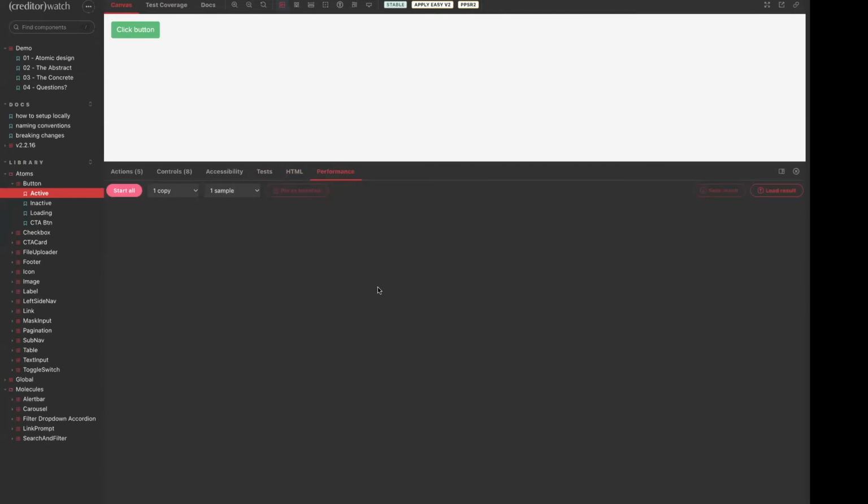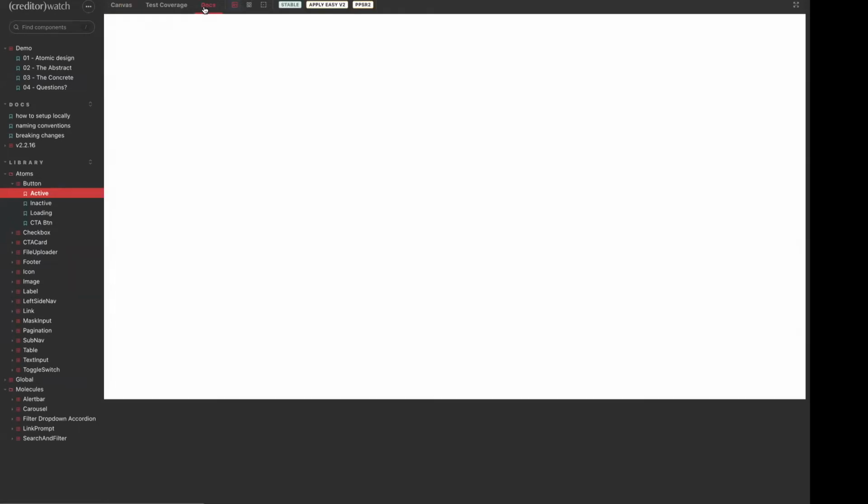Performance is another nice one. We're still new to this, new to the performance one. You can define your own performance metrics, wherein, for example, if I want to check how this button behaves in a stress test scenario, I can define a workflow and then run the event like 100 times, and then it will tell you the metrics on how much time it took. And yeah, you can actually measure anything as you like on the end there. Pretty cool one. We haven't really done much in this, but yeah, really excited about this.